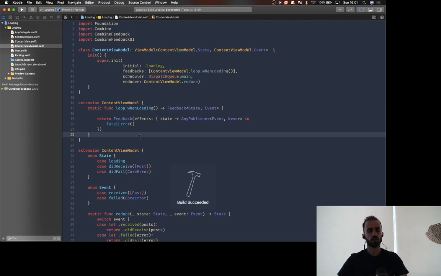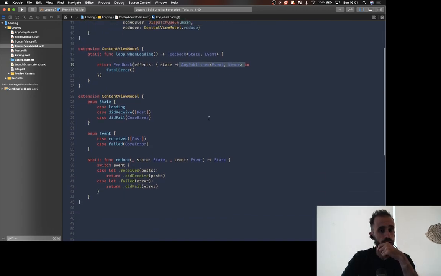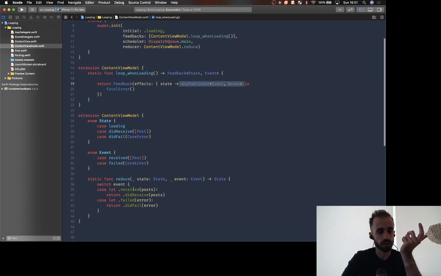Yeah, okay. So what is happening here is that you get a state, and based on that state, you're gonna return an event, right? And this is exactly what we want, because as I said initially, if you want to go from one state to another, you can only do that with an event. The event is what allows you to go from one state to another.